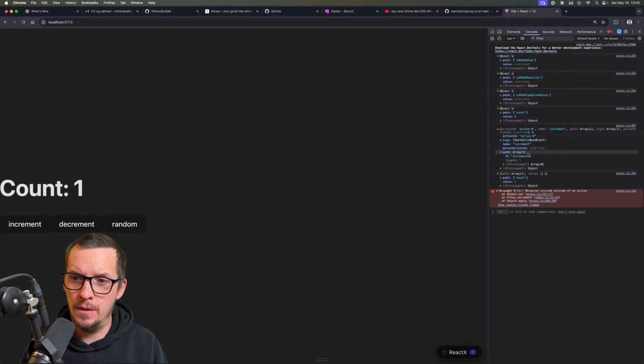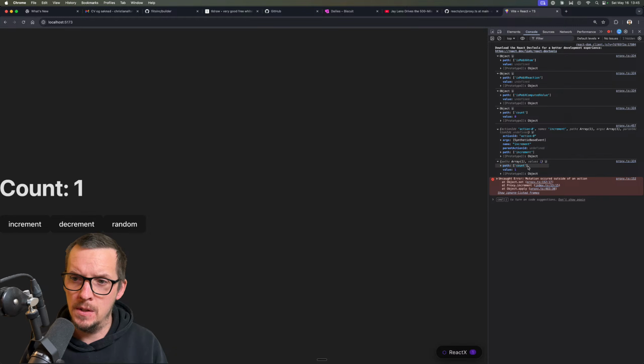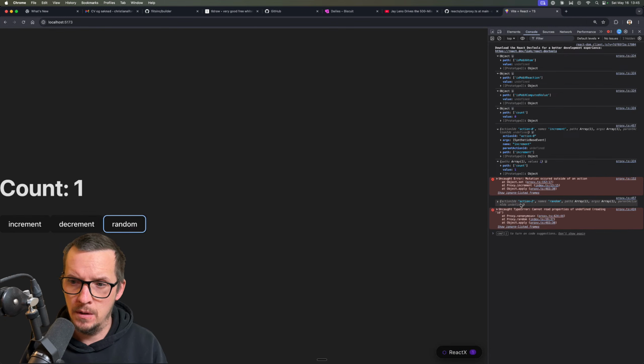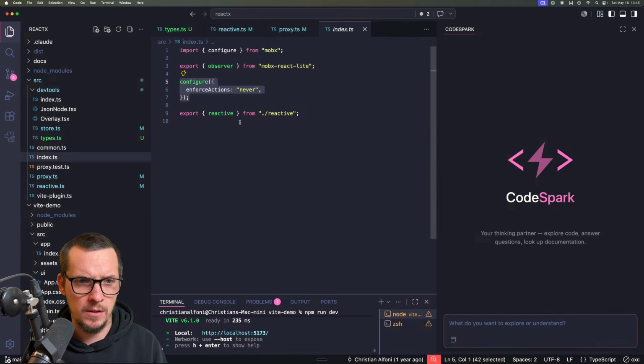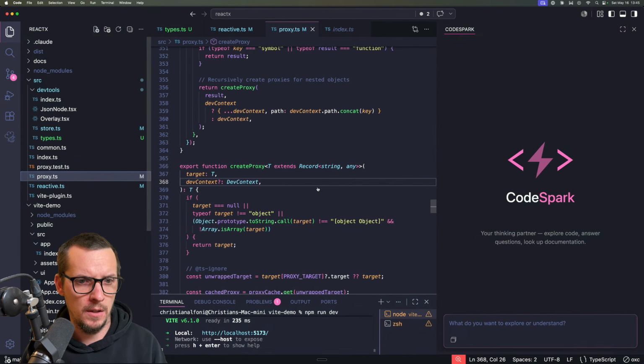Parent action, path increment. Yeah, this is fantastic. We are ready to actually do something. Yeah, but we'll figure this one out. I don't think I'm actually attaching the action to the dev context.